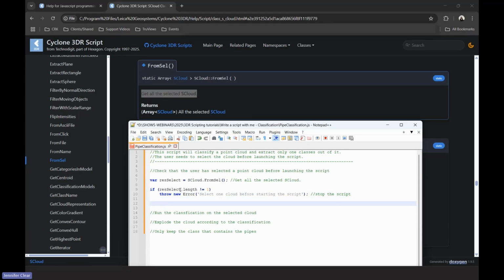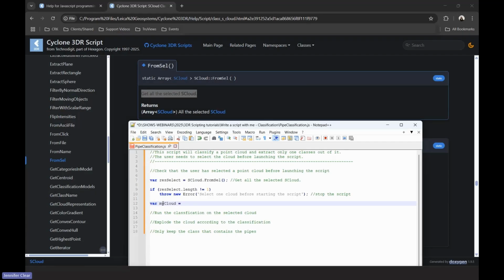And basically, if this happened, then this is here, which means that if we get to the next page, it means our selection is only one cloud, then we can get that cloud. So what I'm going to do now is grab this cloud that has been selected. So always declare your variables like that. And I tend to call it my cloud. That's the one I'm going to be working on. You could call it my selected cloud to be more precise. It's really up to you, the naming.